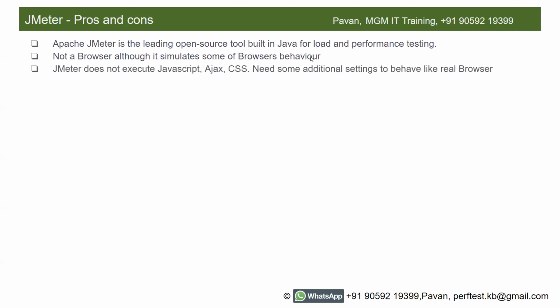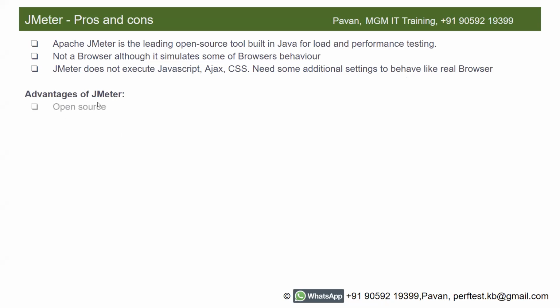We'll discuss how it will simulate the browser behavior. We'll discuss that in due course of the training. And JMeter does not execute JavaScript, Ajax, CSS. So this is one limitation. JMeter doesn't execute JavaScript, Ajax, and CSS. We need to do some additional testing settings to make JMeter behave like a real browser. We will discuss what those additional settings are.